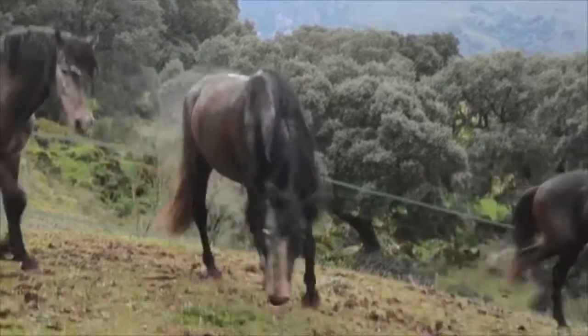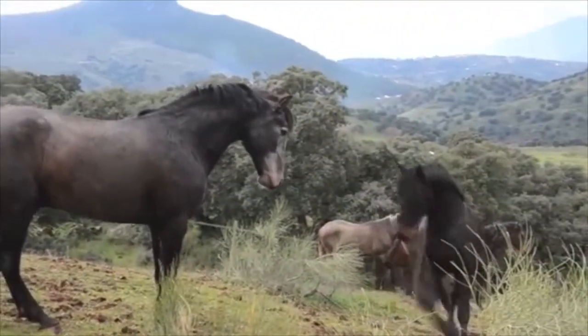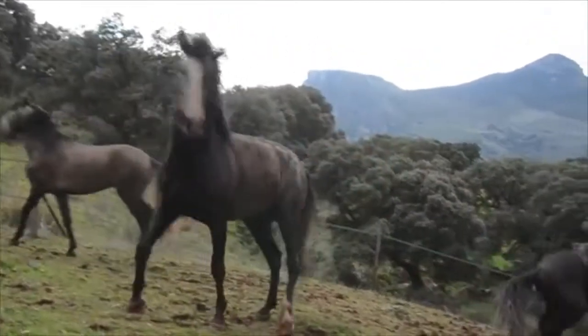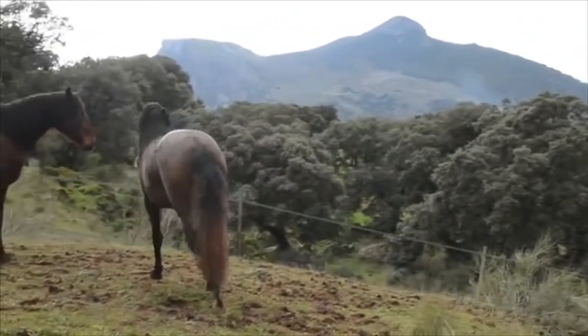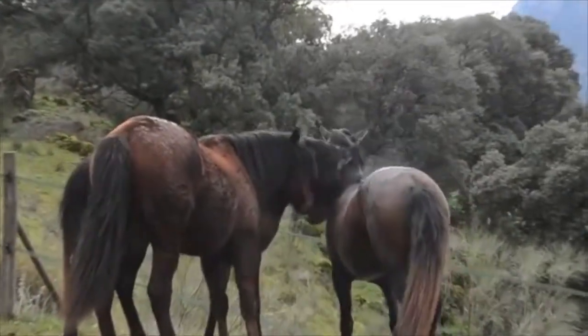For these two bay horses, however, they show different behaviours. The round, tucked neck is a confident sign of a stallion, but is met with a front kick from the other horse coming in from the right. Biting and lunging from both horses before the bay on the right mounts the other is a show of dominance. However, it is followed by a kick from the left and the bay horse runs off back down the hill.